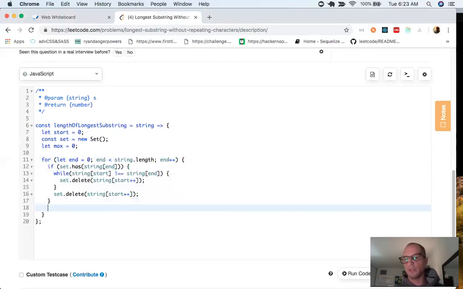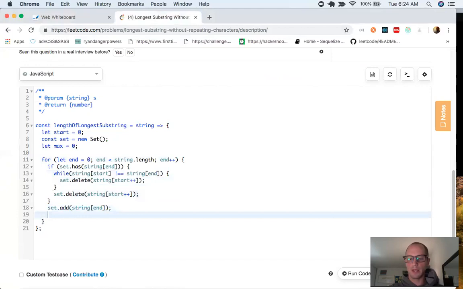So what we need to do is we need to re-add the character that we deleted. So we can do set.add. So we're going to add the current character. So that would be the end pointer, right? So this line right here, we just deleted the duplicate character that it's pointing at, and then we just add it back. You don't necessarily have to do this. You could probably not delete it, but I just thought for the sake of consistency with how the algorithm's working, I would just delete it and then re-add it every time.